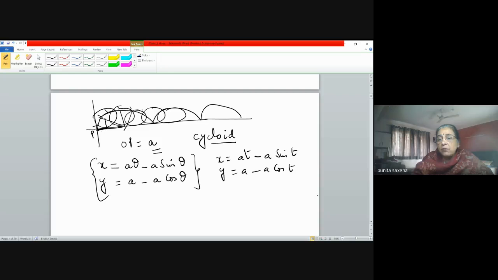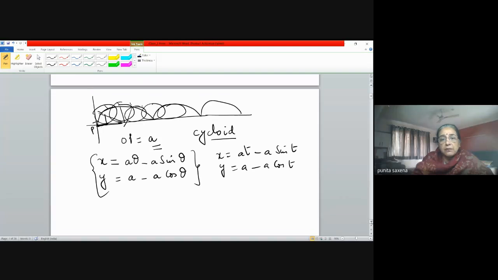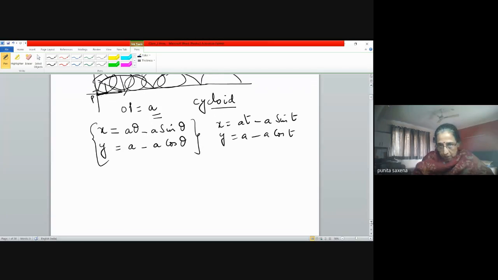Now the thing is, why is this cycloid important? Because of its history, first of all. In fact, if you just read the book, this is also called the apple of discord, because there has been a controversy on how this curve behaves. And also what you can do is just read this article like a story on page 689 of your book, and it's an interesting story. So you'll get to know how scientists also used to fight, right?